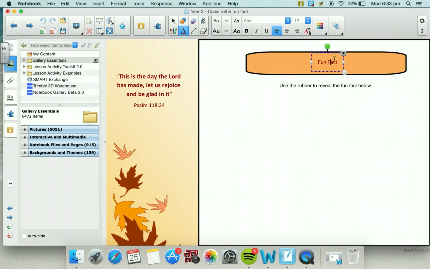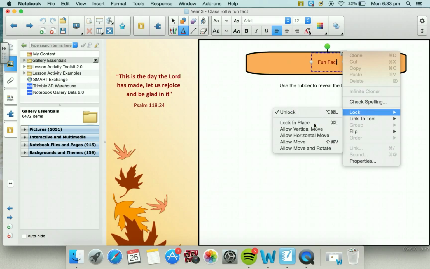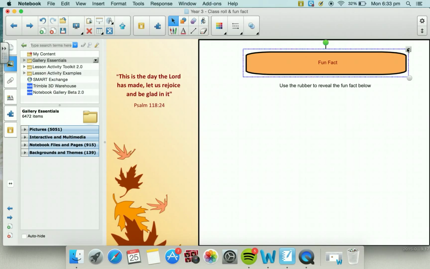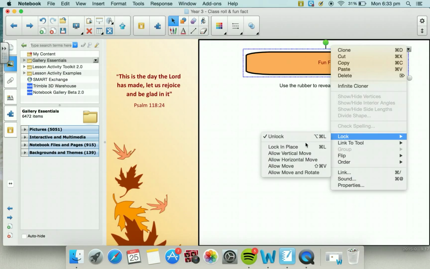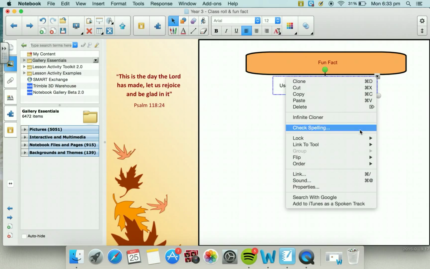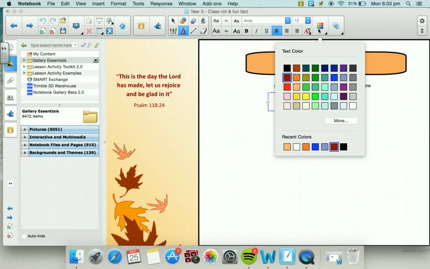So what you want to do is lock all of these in place so that they can't be deleted or moved. So just select your cursor again and lock in place. Okay, so now that it's all locked in place, we can type our fun fact here.